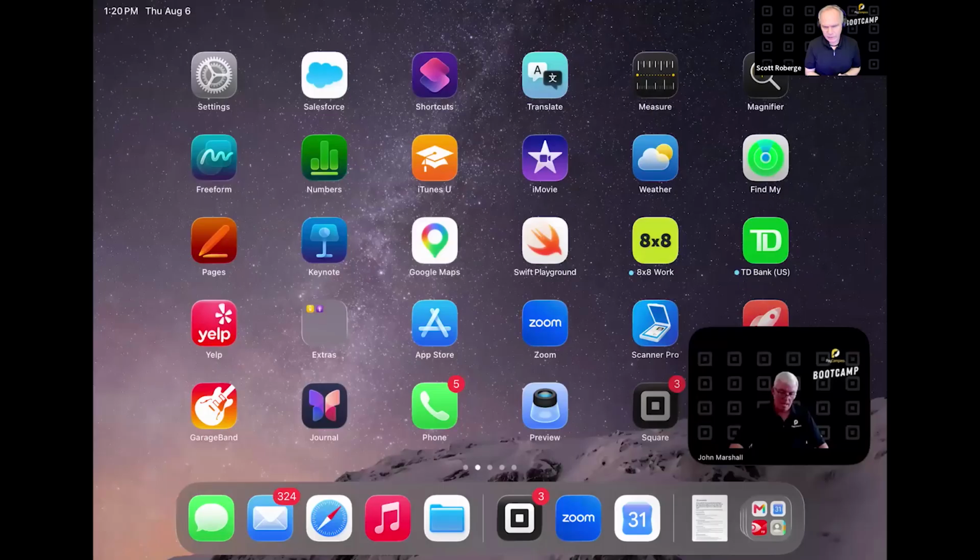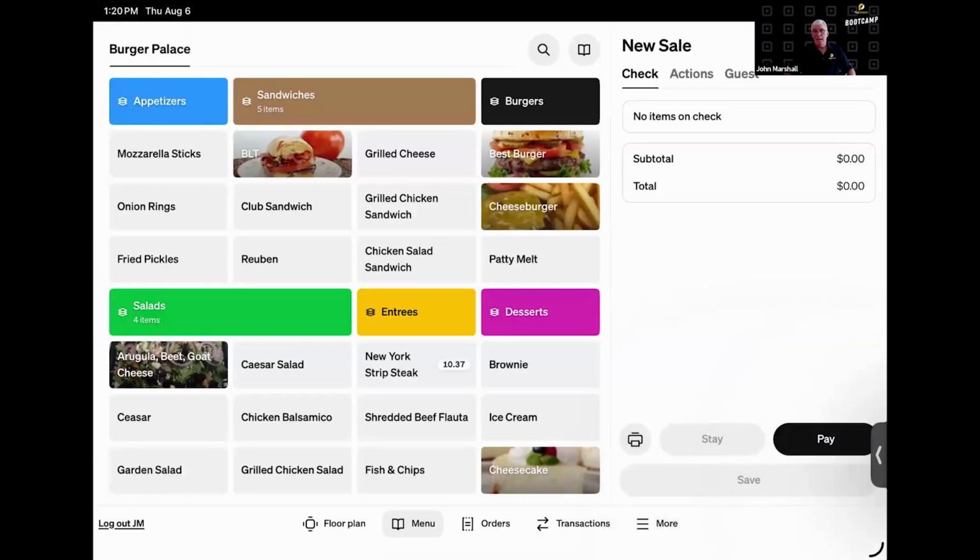This is off of your iPad, correct, sir? There it is. So iPad is the preferred demo device, not only because of size, but it actually is what is recommended for restaurant use in the Square stand. But Scott, I'm glad to see you here visiting and patronizing the Burger Palace. So a lot of nice, tempting things here. What would you like to order today on your visit?